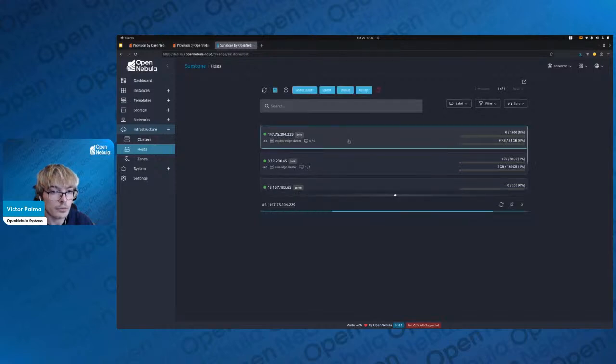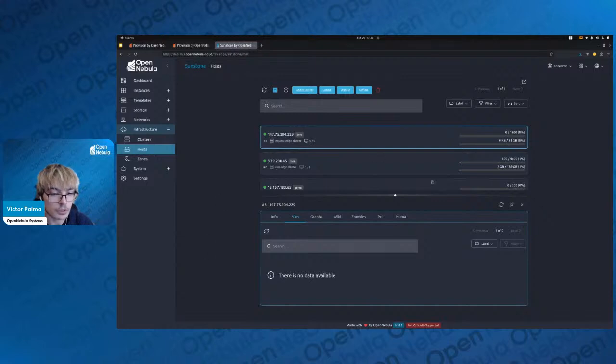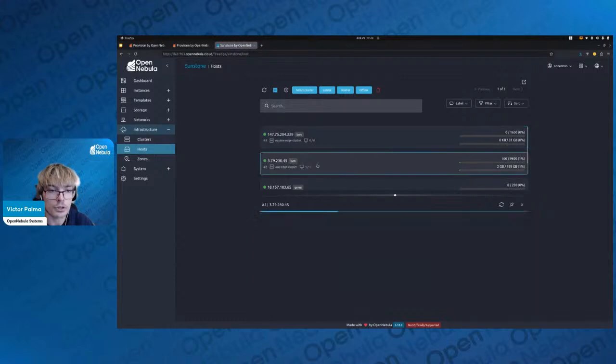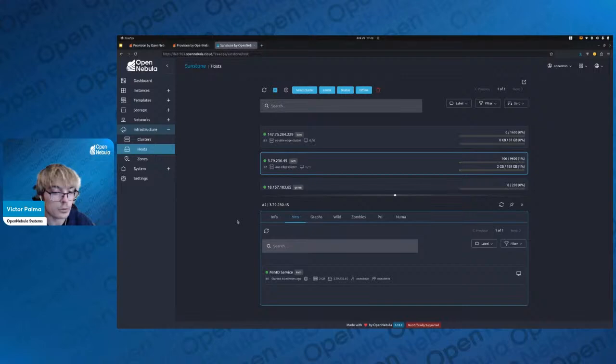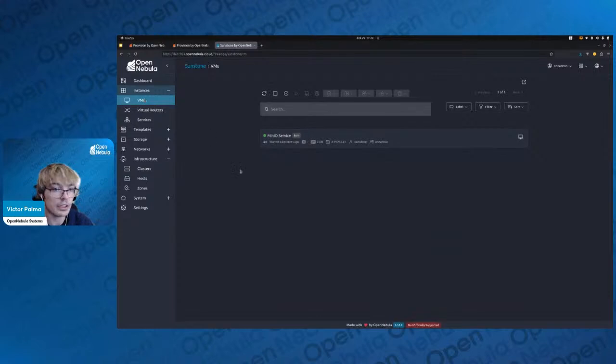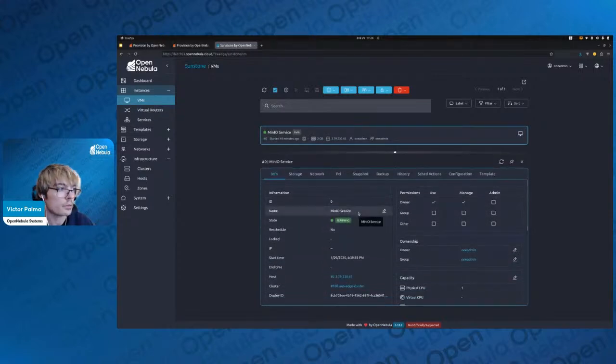So we can go here, for example, in order to see more information about the Equinix cluster that is running the KVM hypervisor, and see all the information about this cluster. In this cluster, for example, we don't have any VMs running, but if we go to the AWS cluster, we can see here that we have, for example, a MinIO service running. So the same VM is displayed here as a regular VM in OpenNebula, and it can be accessed as well through VNC or through SSH as a normal OpenNebula VM.